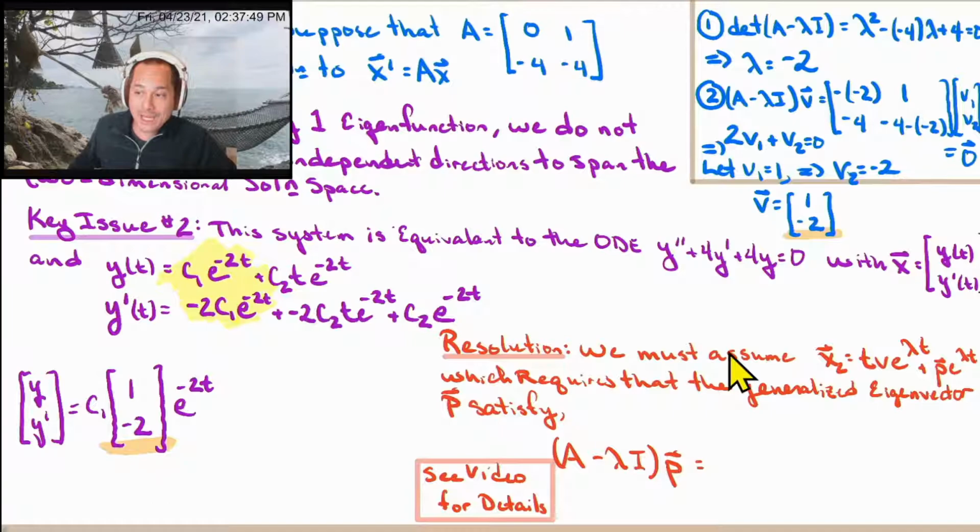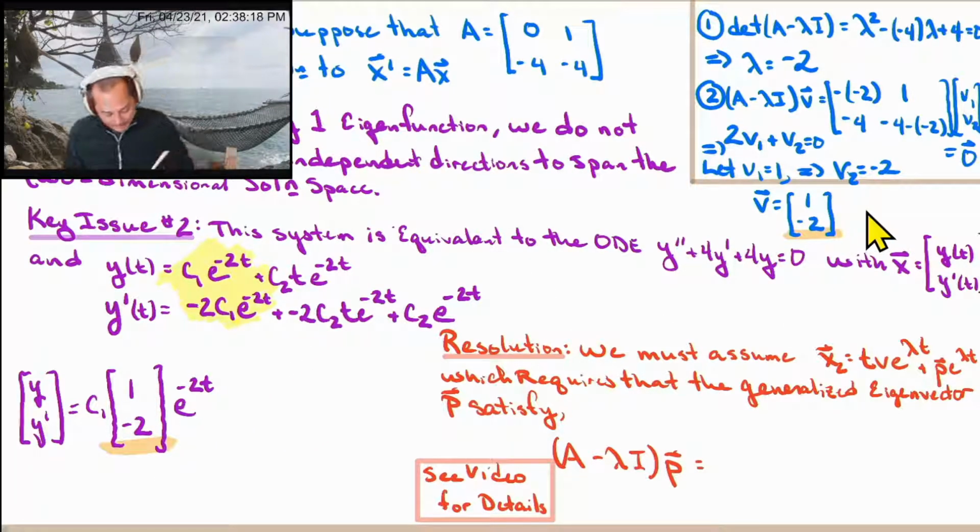If the problem came from like a mass spring problem, then the eigenvectors that you're finding are really just an expression of, hey, what's the coefficient I need on the first term in the y equation? Hey, what's the coefficient I need on the second term in the y prime equation where a negative 2 fell out front because of the derivative? Well, I need 1 and negative 2. That's exactly what my eigenvector is. So the eigenvector is carrying that information.